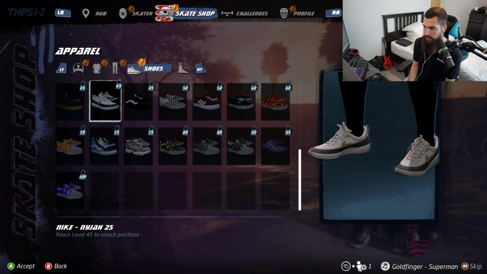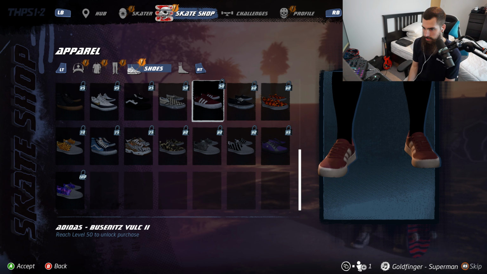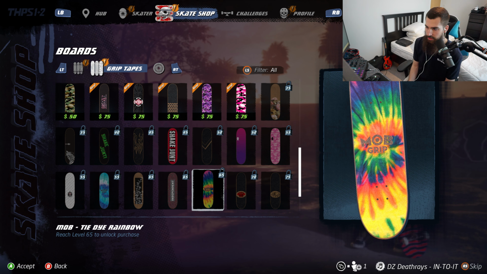I don't know why. I love Nige's Nike shoe. That looks so nice. I've always skated Vans. Vans are all right. Adidas are pretty cool. You already know I want this one.